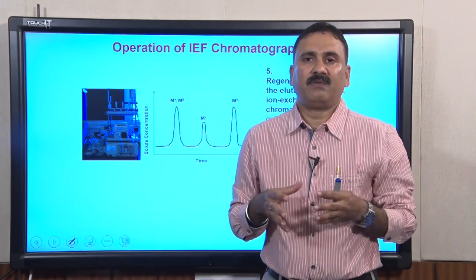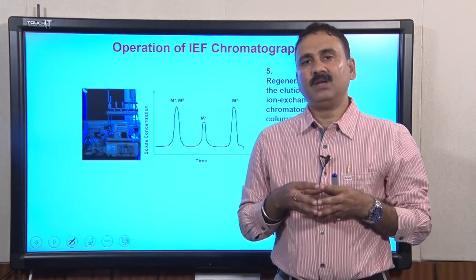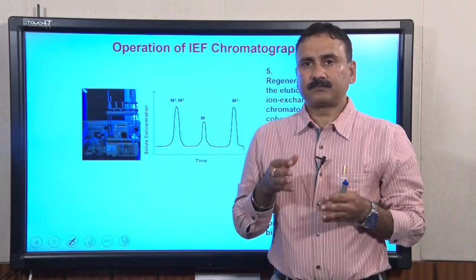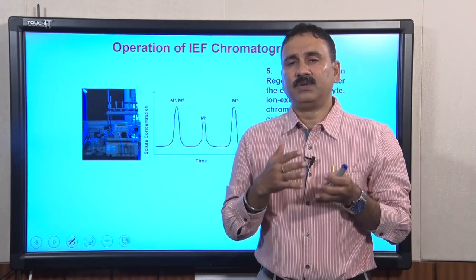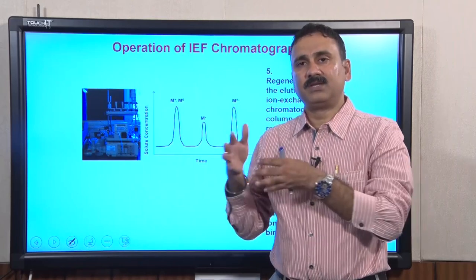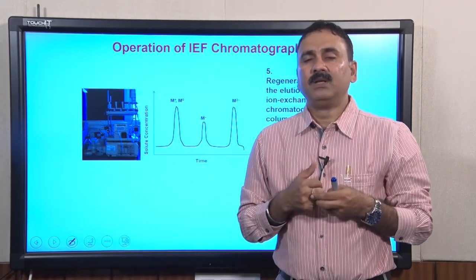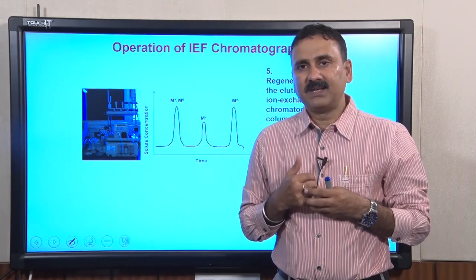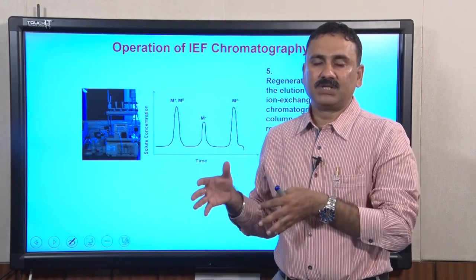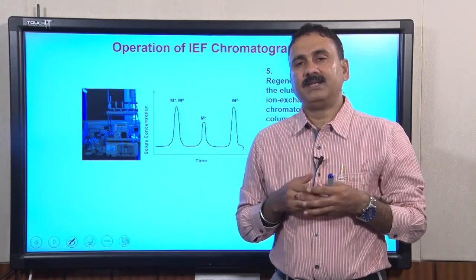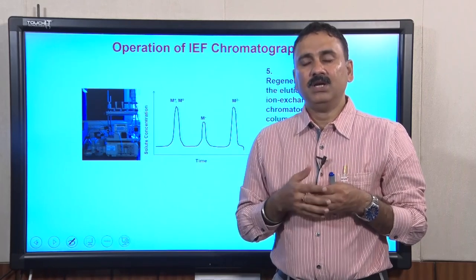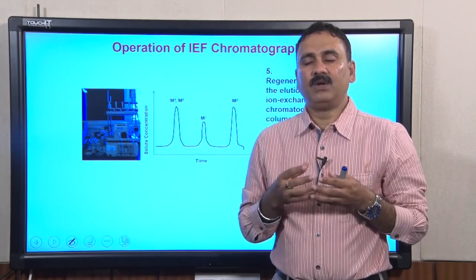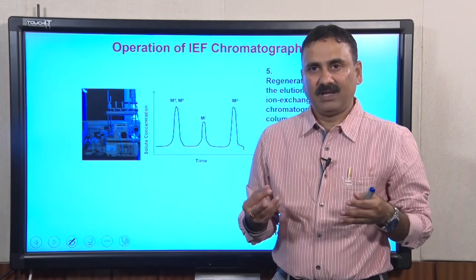So ion exchange chromatography is used very extensively to purify positively charged or negatively charged proteins, and you have the flexibility of using cation exchange chromatography or anion exchange chromatography. Apart from protein purification, ion exchange chromatography is also used very extensively in other kinds of applications. Let's see in what way it can be exploited to answer a few basic questions related to science, as well as how it can be used in daily life.